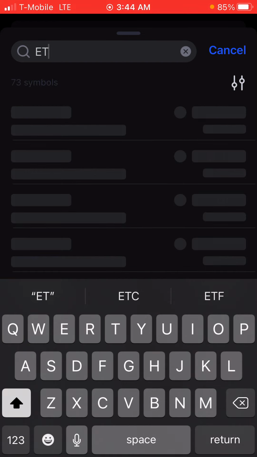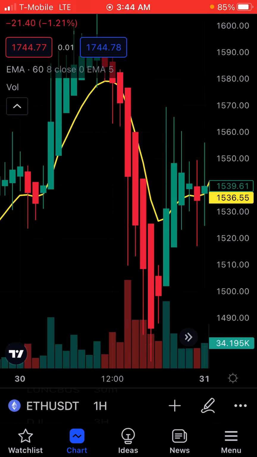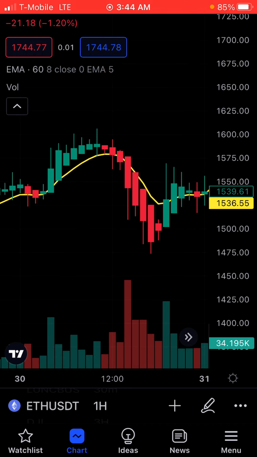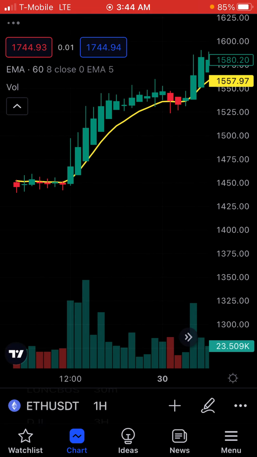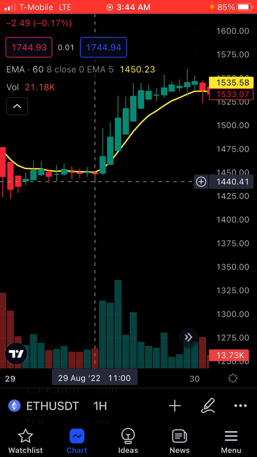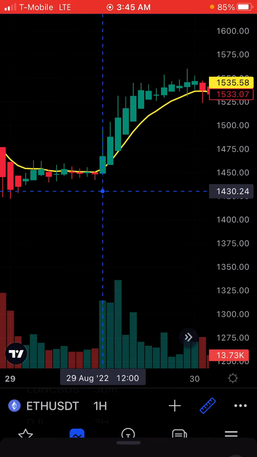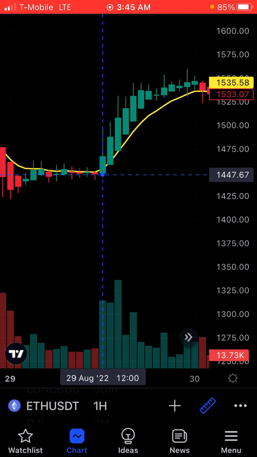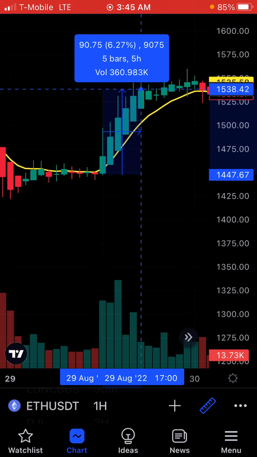So let's do this. Ethereum's probably going up. I'm going to look at the hour, and then we're going to look at the day. Okay, so right here for this example, red bar, green bar. The green bar has 72,000, so that to me is a good day trade right here. Good in right here. Sell right up here. 6% in 5 hours.